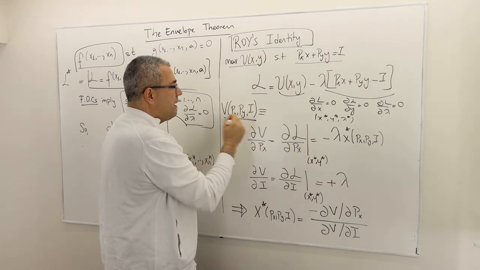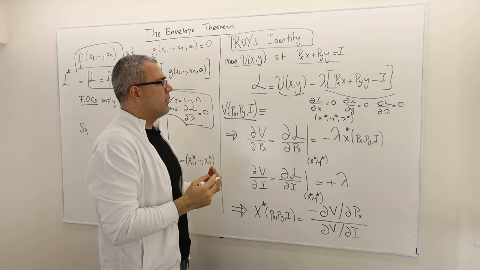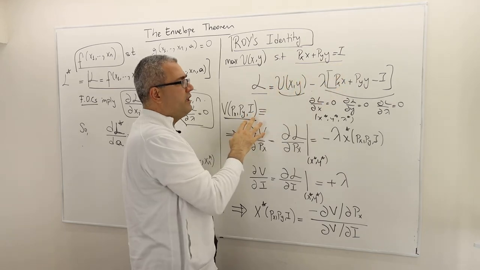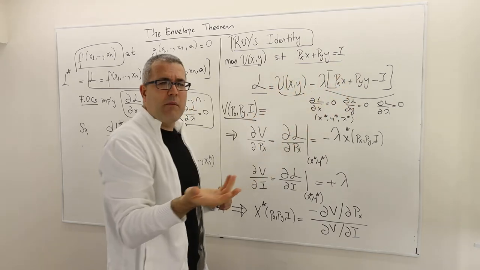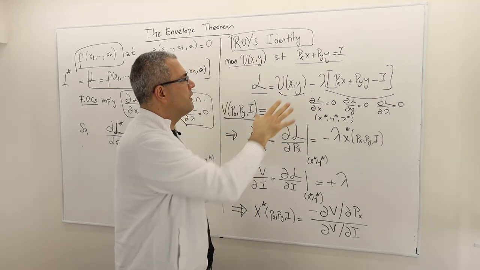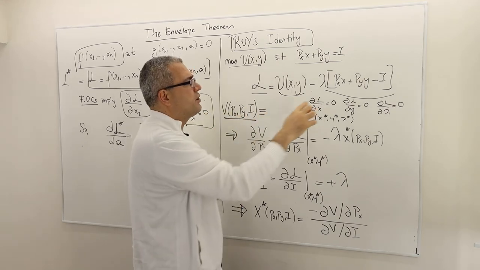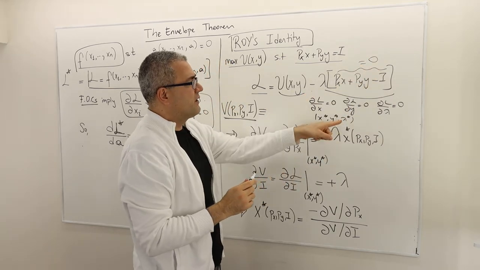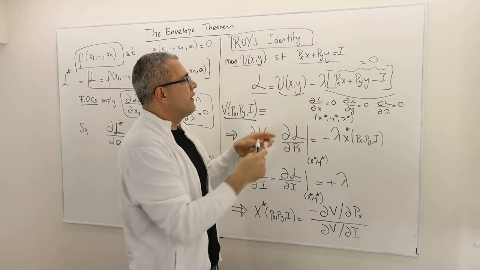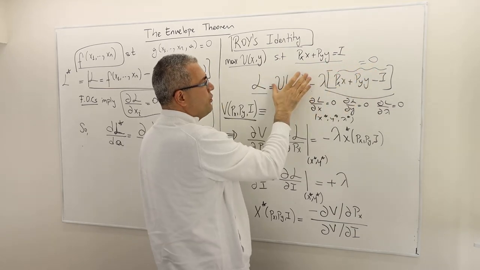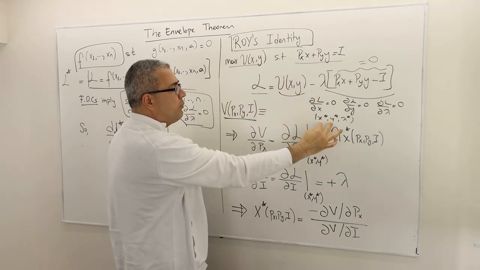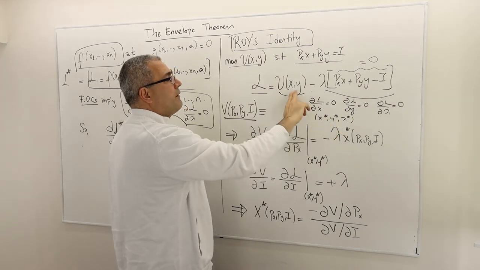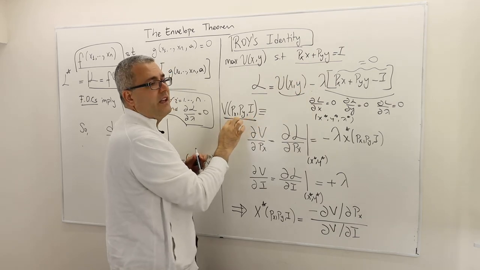When we plug x*, y*, and lambda* into the Lagrangian, what we get is the indirect utility function. You might say: after finding x* and y* and plugging back into the utility function gives indirect utility — but what about the lambda term? In constrained maximization, because utility is an increasing function, the constraint is satisfied and equals 0, so the lambda term is zero. Therefore the Lagrangian equals utility of x, y, and plugging optimal values into the utility function gives us the indirect utility function.